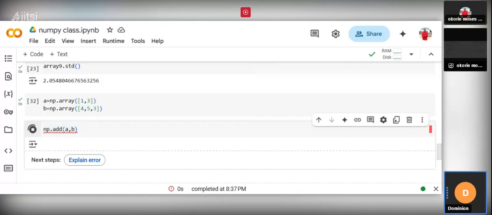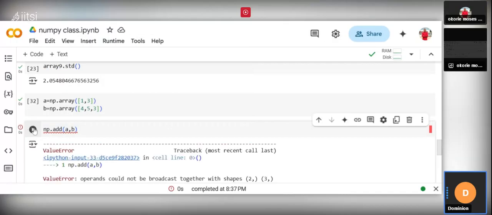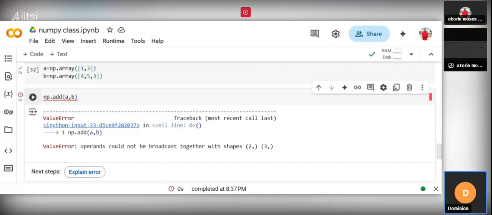lists together. I don't know why it's not running. Okay, my shape. Did you see? Please note this error. It says operands could not be broadcast together with shapes 2 and 3.